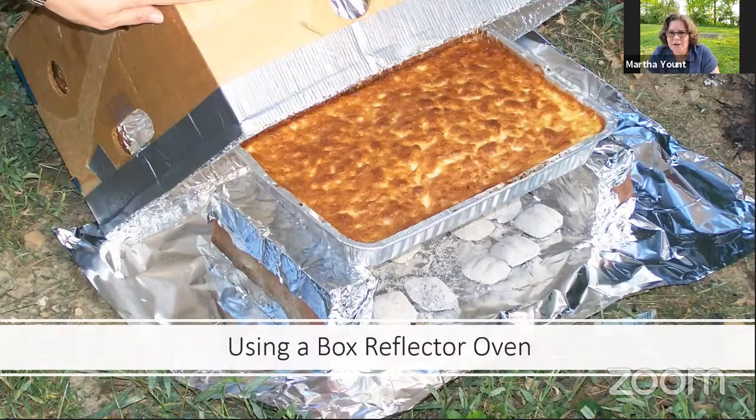And in that picture, I was using bricks covered with foil. Sometimes I have used cans, like empty vegetable cans, or if you're really in a pinch, you can use empty soda cans. They're not as stable, so I wouldn't recommend the empty soda cans. And I wrapped the bricks in foil to keep them from absorbing the heat. I wanted all the heat to come out and bounce around so we cook on the top and all sides. So it doesn't take a lot of charcoal in there to get that oven going.